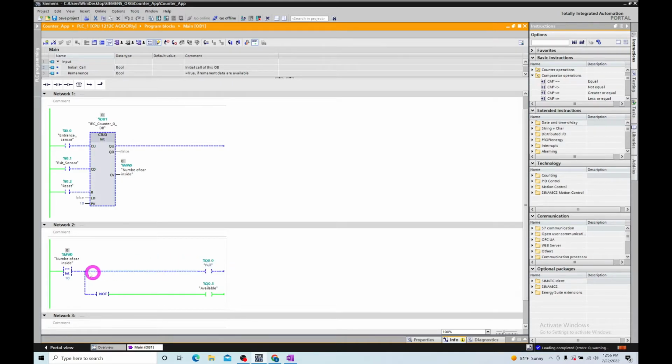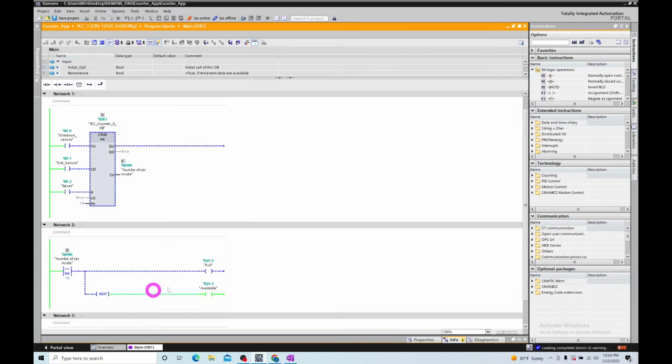So whenever this is turned on, you use this NOT. How can you get this NOT? I'll show you. Go to the other section, and see, do we have bit logic operation? Here in bit logic operation you can find this NOT. It does exactly the NOT operation: if here is 1, here is 0; if here is 0, it is 1.